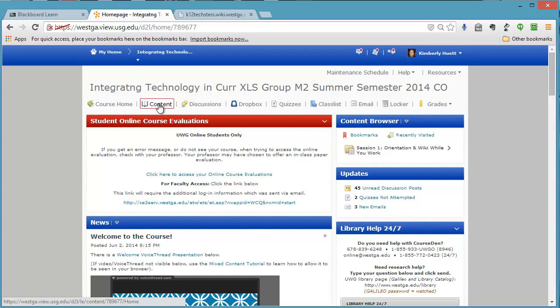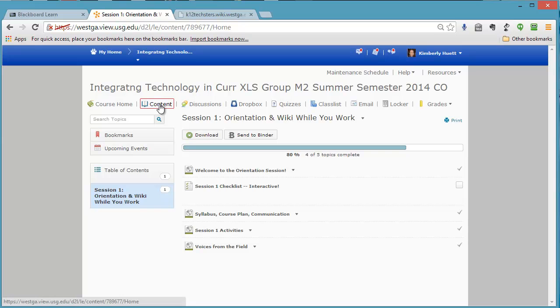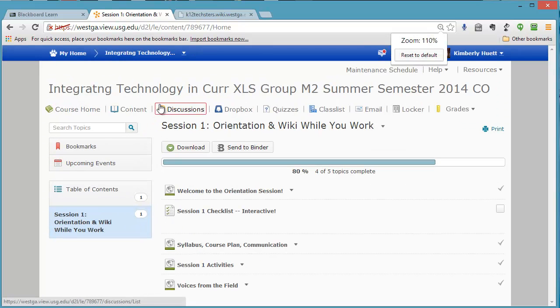All right, so to see what we're doing during the first week, you of course click Content. I'm going to press Control Plus to make my browser and text a little bit bigger. At this point, all we can see is Session 1. I've simplified the design of my modules this semester, and I hope it works out. I really like it a lot better than what I've done previously, because we've got fewer things to click, but within these fewer things there's more stuff. So I'm using that fewer clicks but more stuff approach.